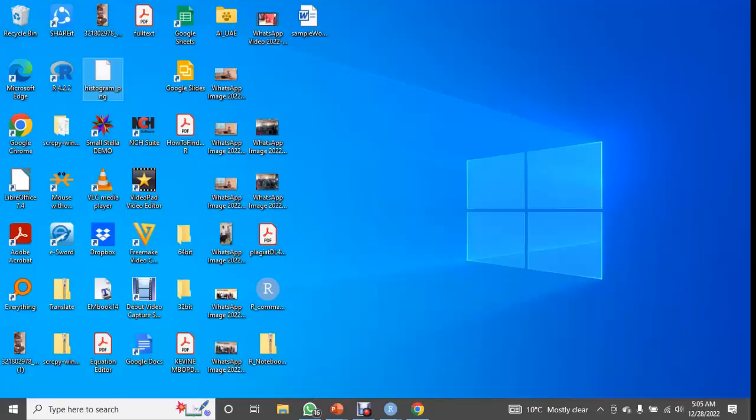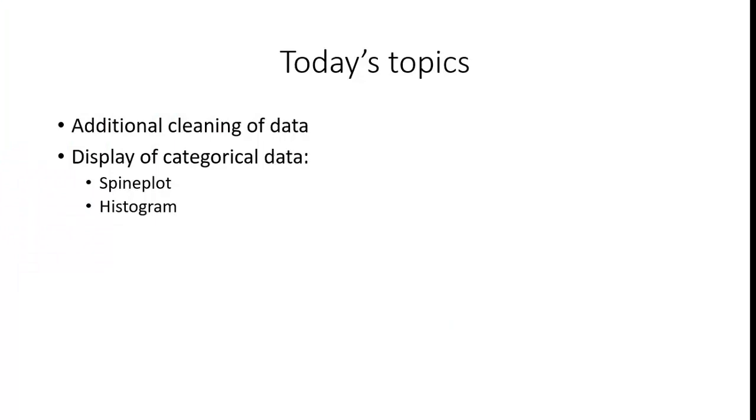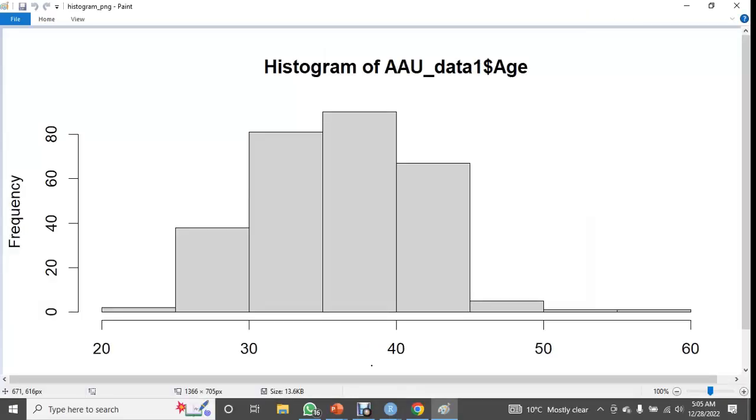All right, let's try again. I click here, and then open with. Maybe I can open with Paint. Yeah, there it is. So you can put this in your document, something like this. This is a very simple graph. With R, you can do very, very nice graphs. You can change the colors, the titles, the size, you can change everything. But that will take some time to explain. So let me close this.